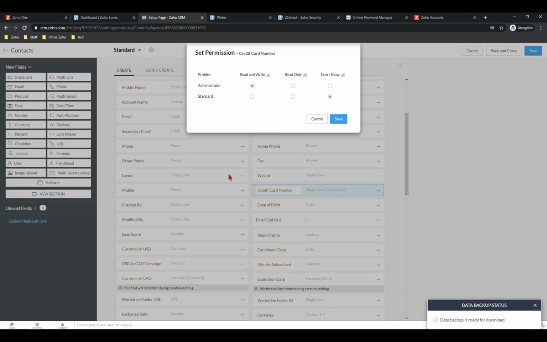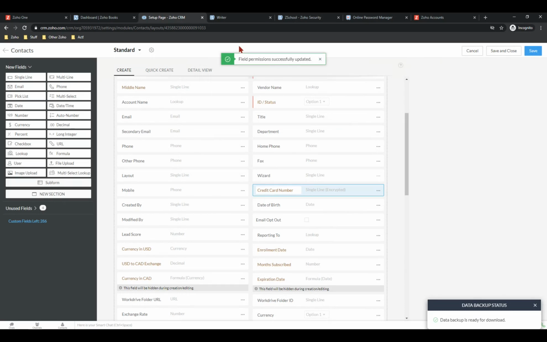And it's something you've got to manage. Sometimes people get confused because the different users see different screens. They go, why does mine look like this when his looks like that? It can be confusing to some users, but we can hide fields. So this is encrypted at rest. When it's sitting on the Zoho servers, it's encrypted, and it's even invisible from all standard users. So it's a pretty locked down field now. So we'll save that.